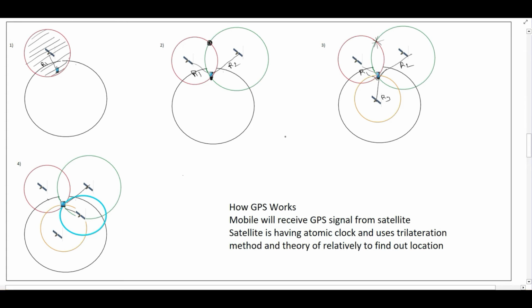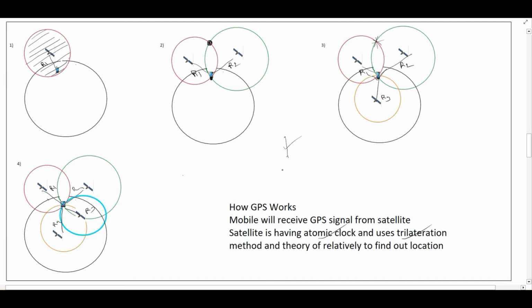But in a 3D structure, in three directions there could be a point on the upper and the lower side. So to narrow down the exact position, we need a location from the fourth satellite. So using the fourth satellite, R1, R2, R3 and R4, we can calculate the exact user location. And whenever these satellites send signals to the mobile devices, it also takes time to reach the mobile devices, right? So for that, GPS technology uses an atomic clock in the satellite, which is very accurate, and uses a trilateration mechanism to find out the user location.